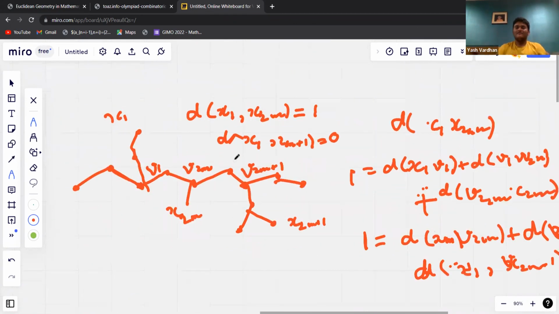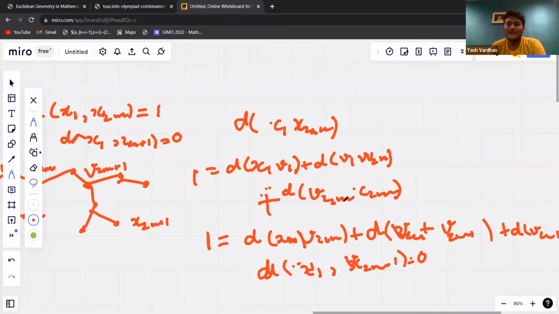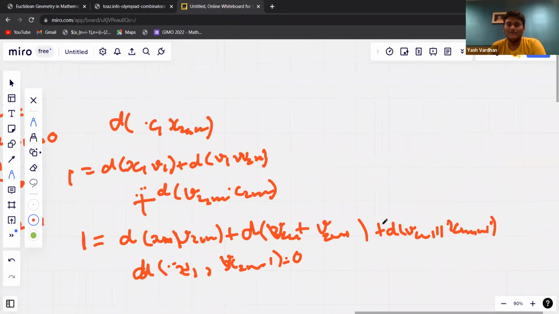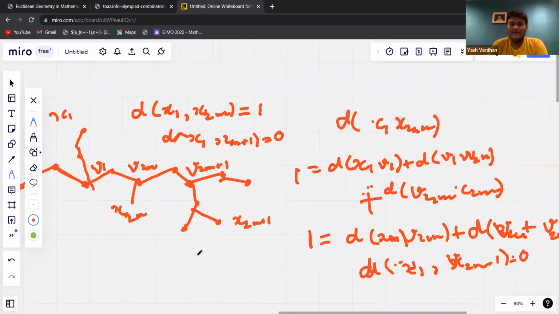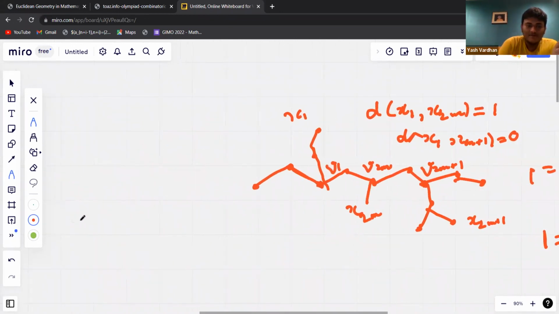If you add these, then basically you'll get that d of x1 and x2m plus 1 is equal to 0. And you can do that for yourself for the other one, where we inducted showing the even, and then that implies the odd thing. In particular, this is very clear to see if these were all collinear, in the sense that they lie on a path, but they might lie on separate branches. So we need to deal with it carefully, and that's why I had to work in mod 2, and then stuff happens.